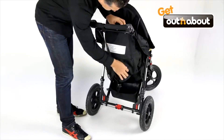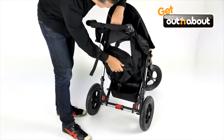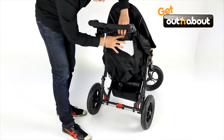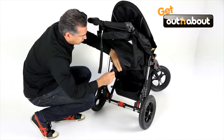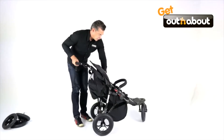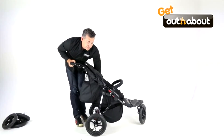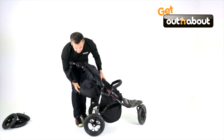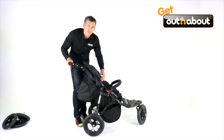At the back there's a little zip and Velcro window which you should pre-open if baby's about to go to sleep — that's your ventilation and viewing. You've also got your recline toggle: a very simple system — squeeze and slide it up, or pull down. You'll notice this is one of the flattest seats you'll find in the market. Most other brands fully reclined sit up at quite an angle, but this gives you a really nice, flat seat, which means it's suitable for a newborn.